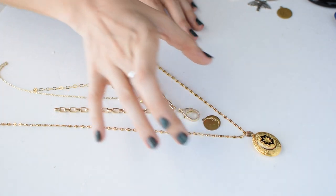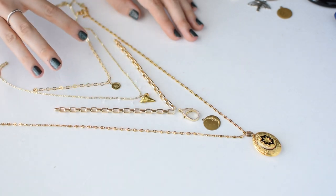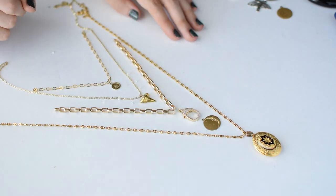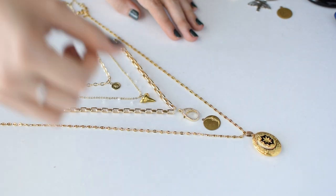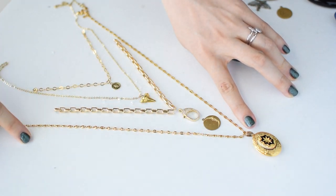But you're going to want to do like a long layer, some mid layers, and then a choker length layer. The choker lengths are typically like 14, 15, 16 inches, depending on, you know, the size of your neck. I would really suggest that you cut some chains and measure yourself before you do this tutorial. The mid lengths are probably around 17, 18 inches, and then the longer ones can get up to like 20, 22, 24. Really, again, measure on yourself to make sure that you're getting the exact length that you want. So for my longest length, I'm doing this vintage inspired locket with like sort of that vintage type chain here.